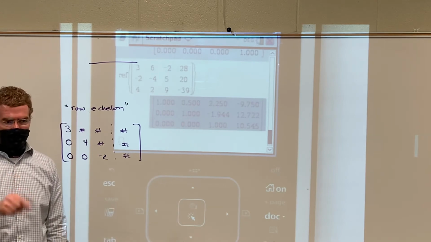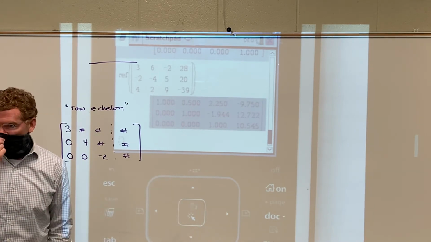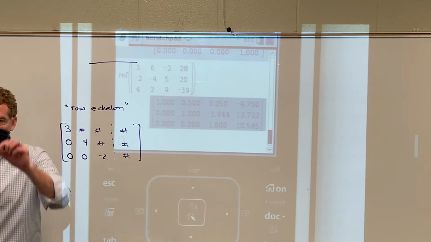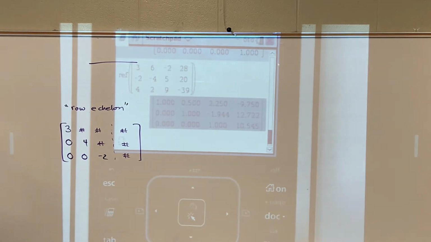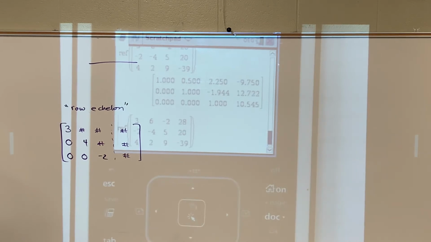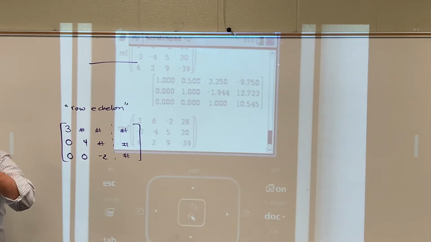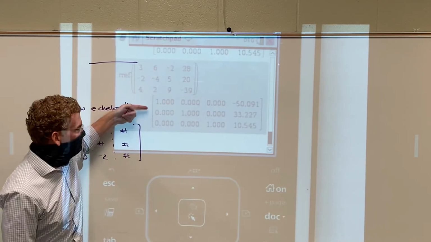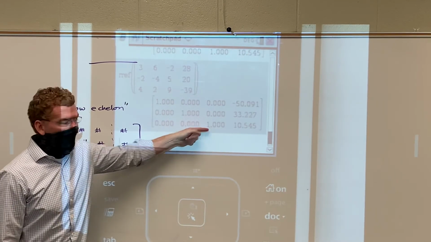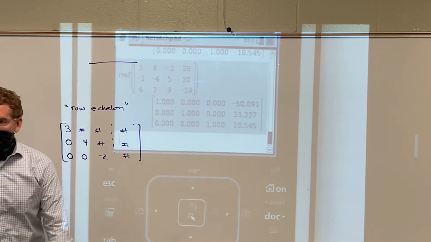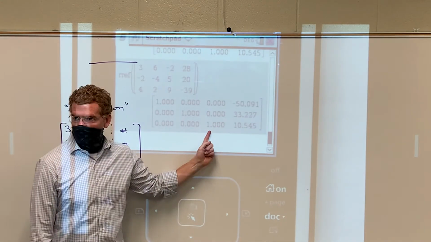Well, reduced row echelon form, its rule is I'm going to have leading ones, and each one is going to have zeros above and below it. So check out what it does. Reduced row echelon form, and there's a button for it also, but I think you could just put an extra R in there. It's also in its RREF. Look what it does. It does leading ones just like row echelon form, but because it has zeros above and below, you're done. What's Z?